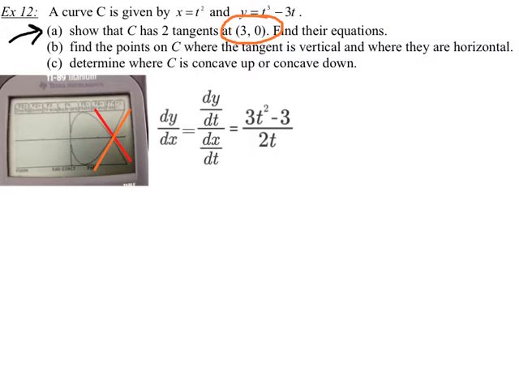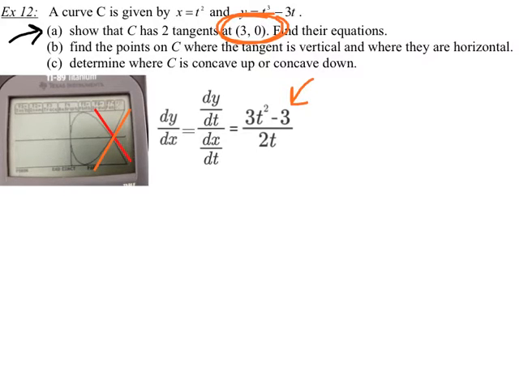Now, I'm finding the equation of the tangent line at the point (3, 0), and that, like I said before, is an xy coordinate. If you look at this equation that you found for slope, having an xy coordinate is completely unhelpful to you because you have t values here. So you're going to need to figure out what t values are going to produce that xy coordinate. Okay, so think about how you're going to have to do that. Pause and come back to me.